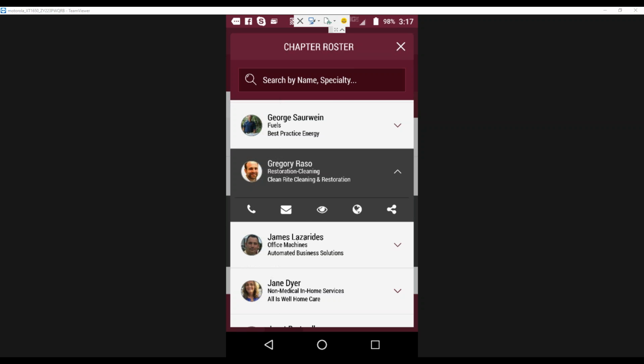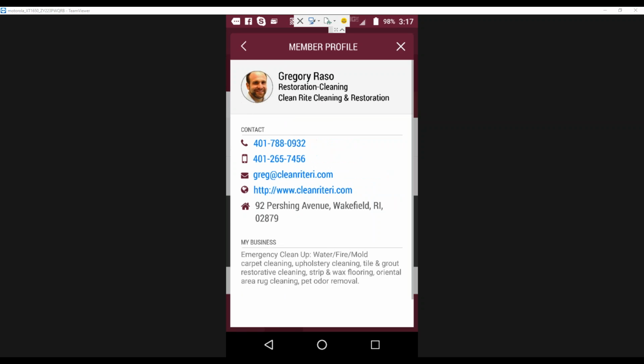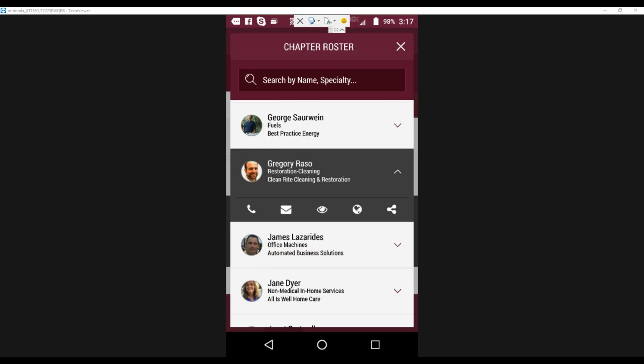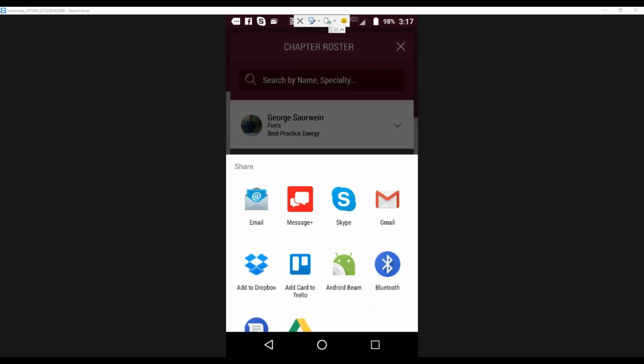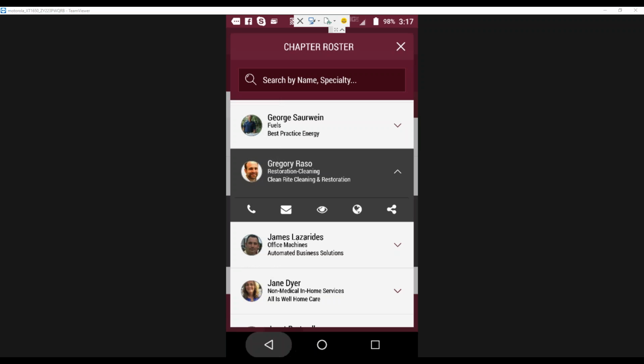I could view his contact record, go to his website, get his different phone numbers and his address. I could share his contact details by clicking on that. I can use any of my default apps to send a vCard with all of his information. I could even send a vCard to myself if I wanted to import it into my own contacts list.